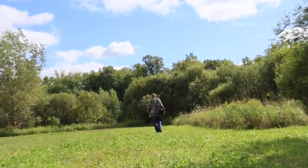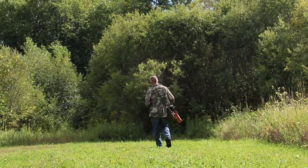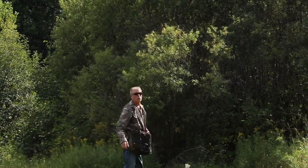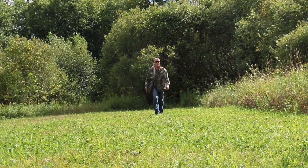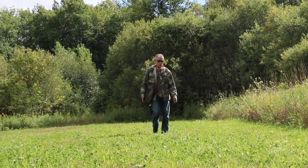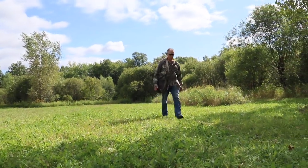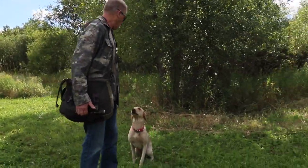Because the last thing I think we're going to work on is we're going to send her back with diversions to the left or right. It'll be to the left here, but because I want to reinforce the back. I want that back to be really strong. So now that she knows that you know how to go left and right, and you might have that option to go left and right, we're going to send her back with a diversion out to the side, because I want her to go past that left and right and go back to get a reward. So let's leave her sit right there, have her square up this way.